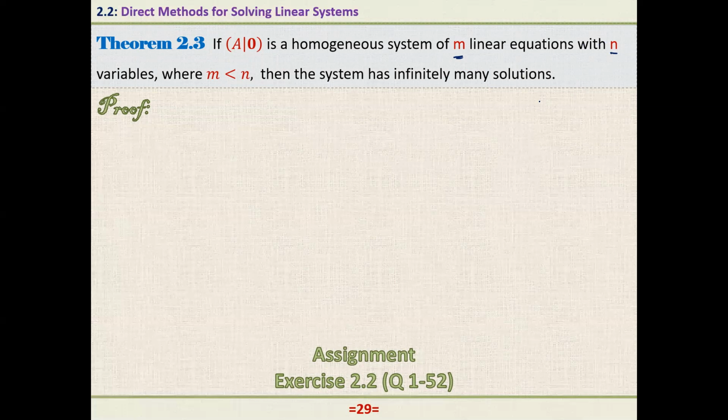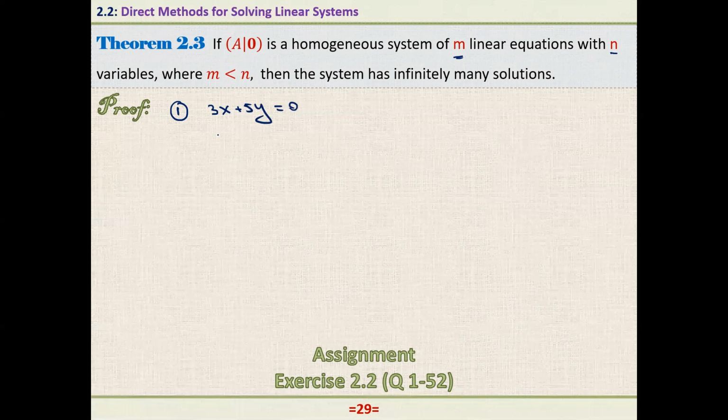So some examples before we prove this theorem. For example, let's say you're talking about a system of two equations. Two equations means here this n is, what is it? The number of variables. It must be greater than m, so there must be at least 3 variables here. Or if you talk about only one equation, let's say here we have something like this, 3x plus 5y is equal to 0.